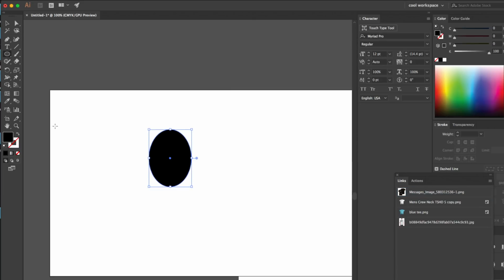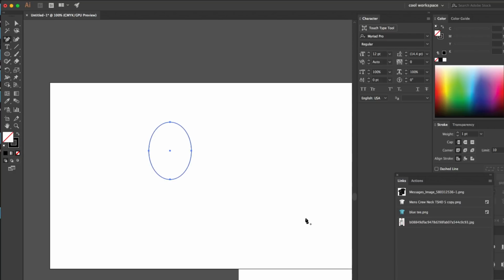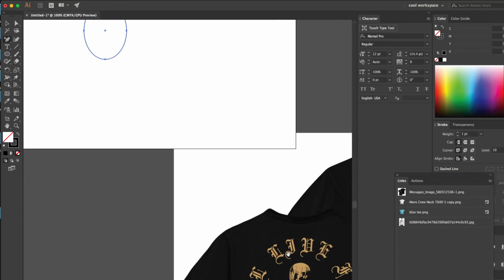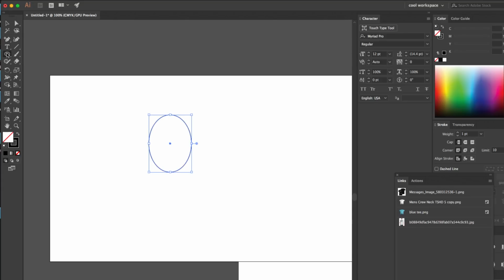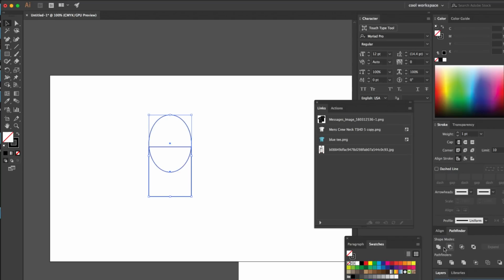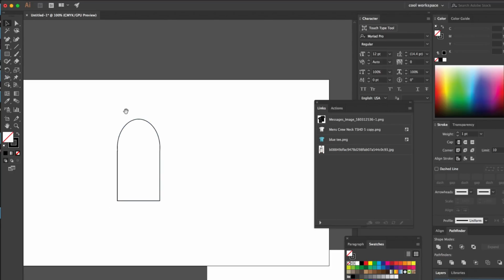And let's give that a little bit of an outline. Okay, so what we're going to do right here, we're just going to take this and kind of shape it into this line right here, real quick. There's a few ways that you can do it. I'm just going to do it this way. I'll put two lines right there, and then we're going to go to our Pathfinder, which is somewhere over here, making one shape, and we're almost done just like that.